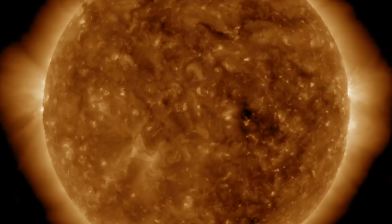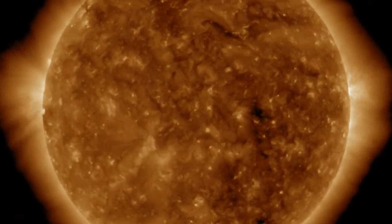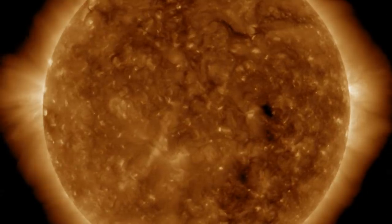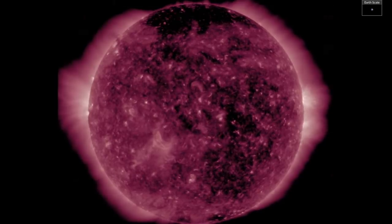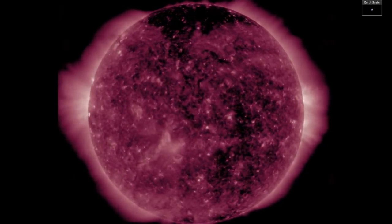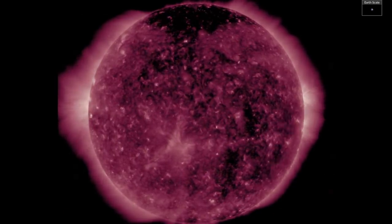We're staring down a blank disk, typical of sunspot minimum. Coronal holes are departing with a chance for their solar wind to affect Earth in the next 24 hours. Left side brightness could be another active region ready to crest into view. Stepping back and seeing the full sphere in 211 angstroms reveals the departure of the coronal holes to the right, with visibility of the large northern polar opening as well.